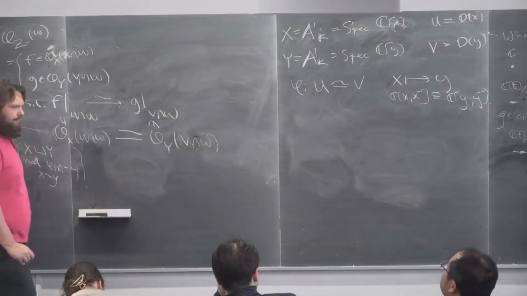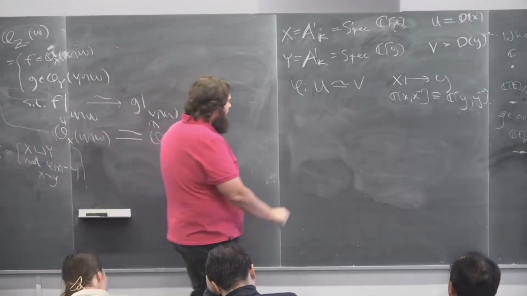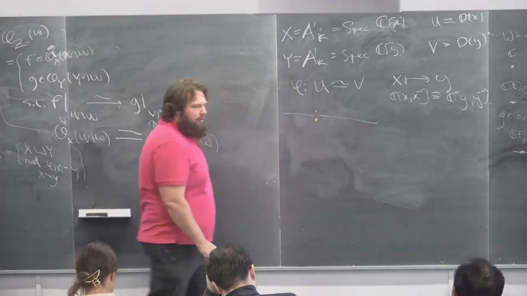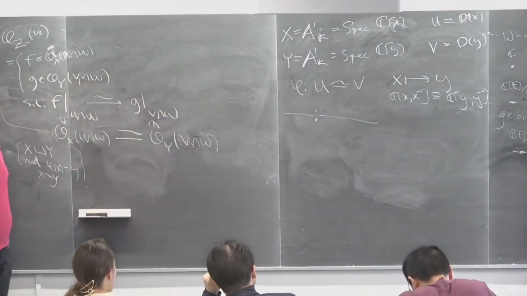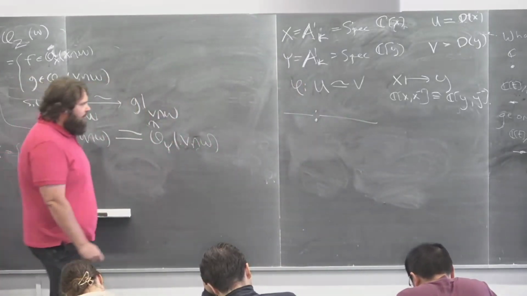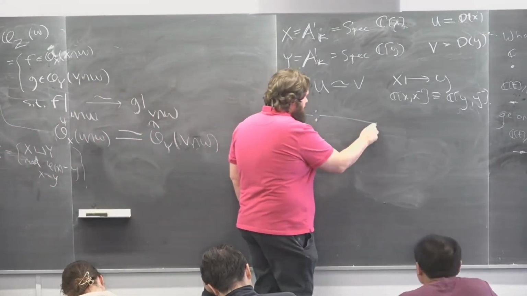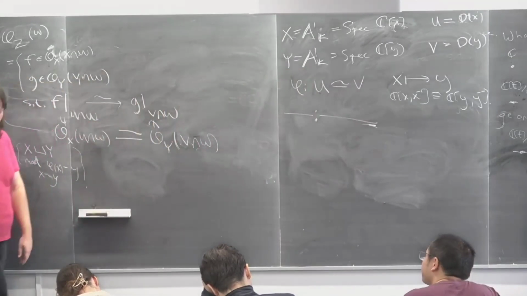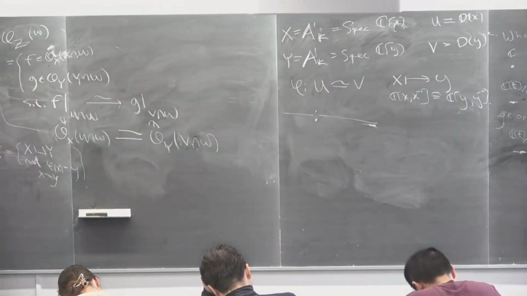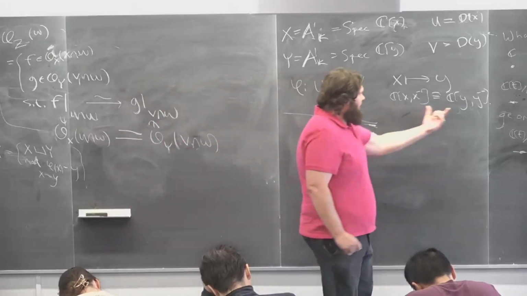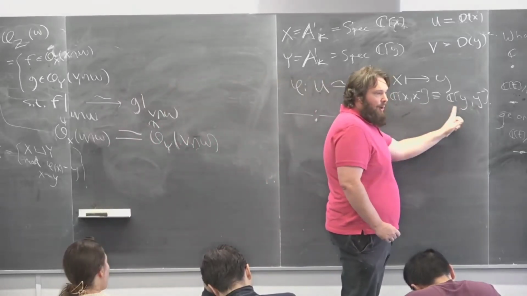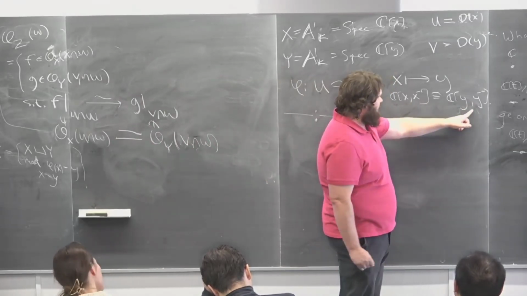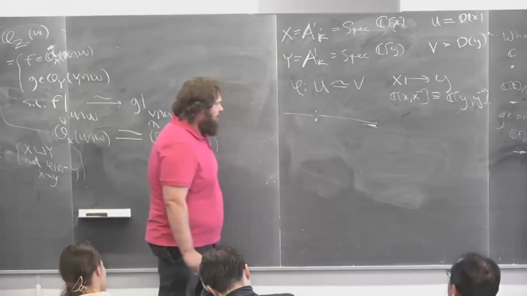All right, so what do I get here? The space I get is the affine line with the origin doubled, and pretty much everything else the same. In particular, there's one generic point for the whole space because this isomorphism identifies the zero ideals in these guys. Right? The generic point corresponds to the zero ideal here and the zero ideal here.